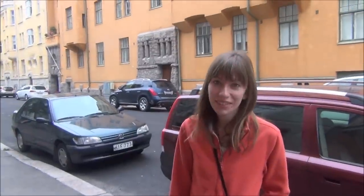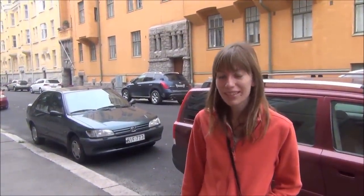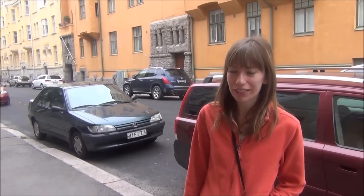So this is day two in Helsinki. It is chilly as ever, and we are going to do some sightseeing, maybe visit a few churches and markets. And if we can, we want to have reindeer meat at some point in the day. Oh, you're eating Santa's helper? I'm going to be taking a bite out of Rudolph.